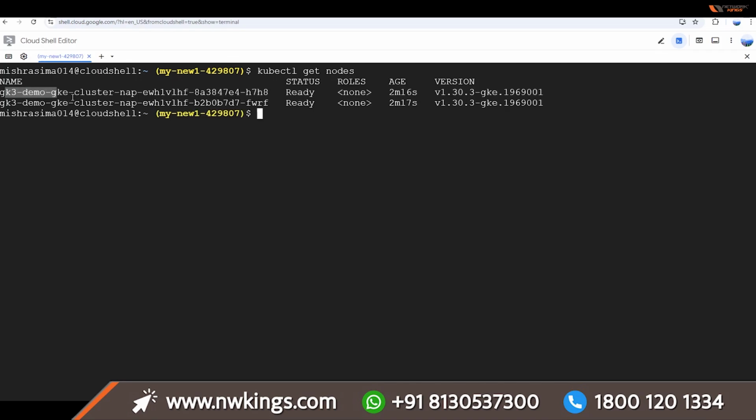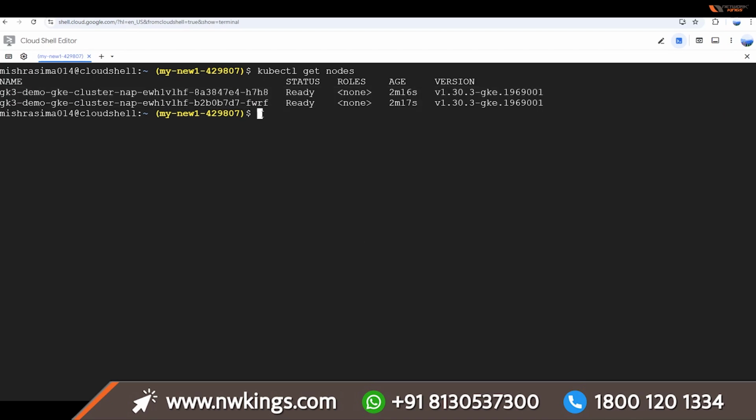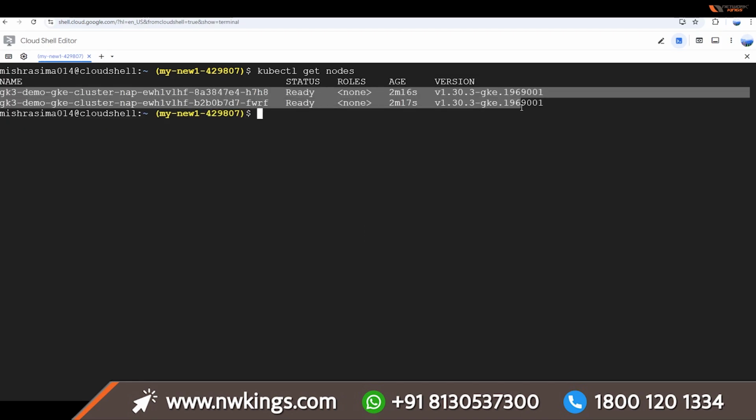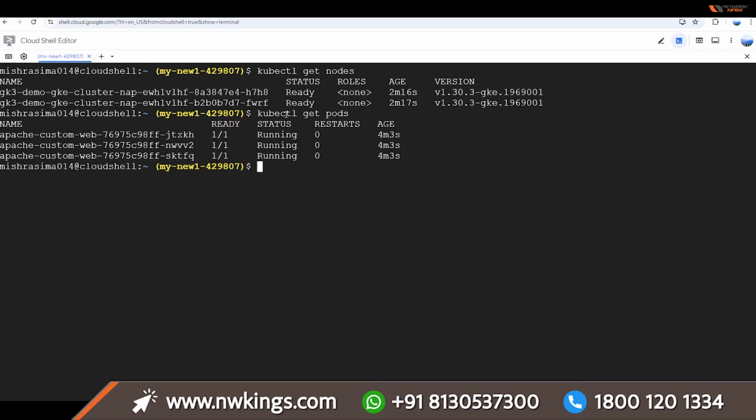Yeah, so you can see these two nodes have been created by GCP itself. We have nowhere created these nodes; with the name of our cluster, demo GKE cluster, they have created these two nodes for us. Now let's check what pods are created in these nodes. kubectl get pods.